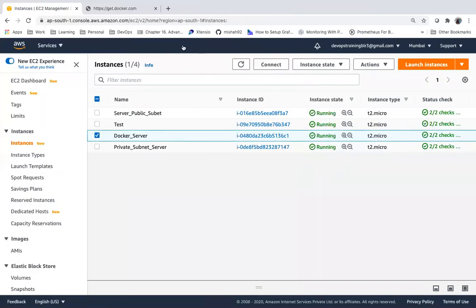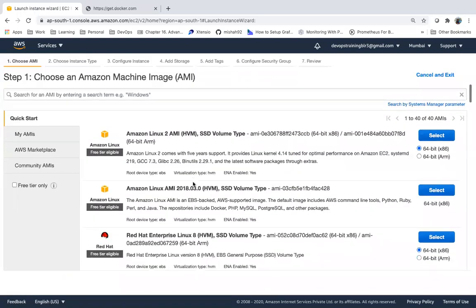Let me show that as well. If you want to create an Amazon Linux server, maybe you can take this second one.